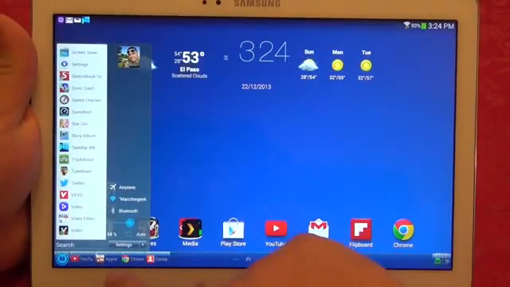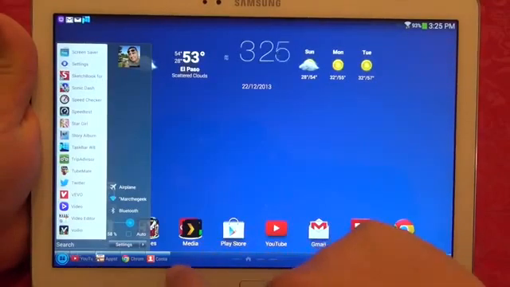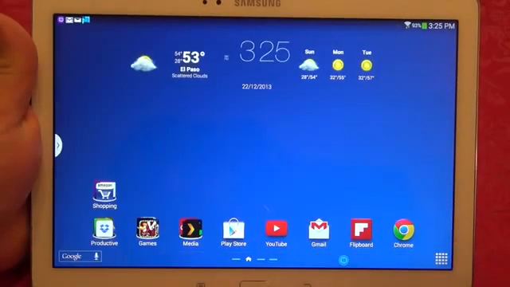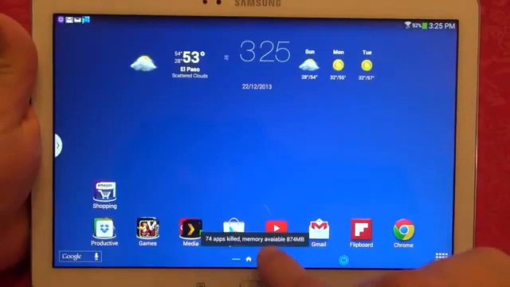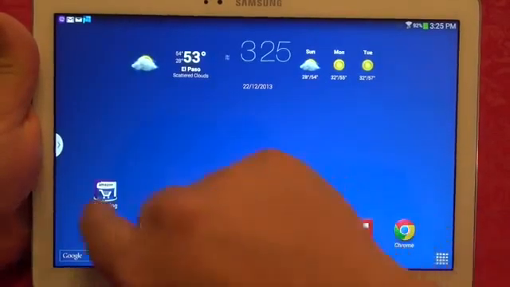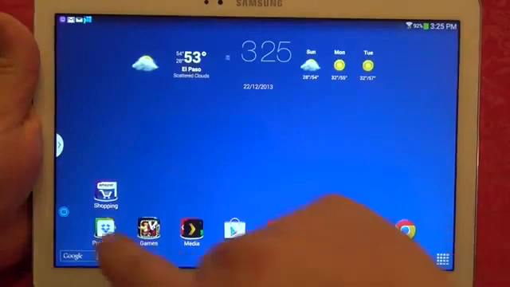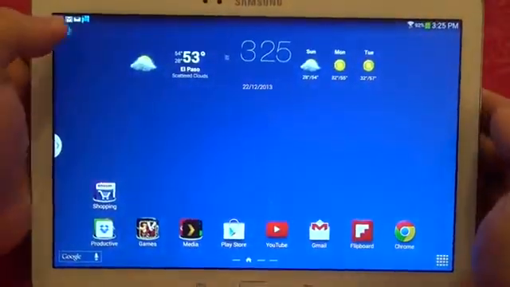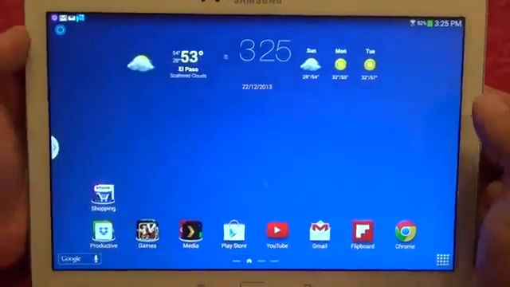Also here, these are all the open apps in the background. If you click right here, it will automatically kill everything and release a little bit more memory for you. Makes the tablet a little bit faster. Of course, this icon right here, you can move it anywhere you want. You can put it right there, or up here if you want. Click right there. Boom, automatically.